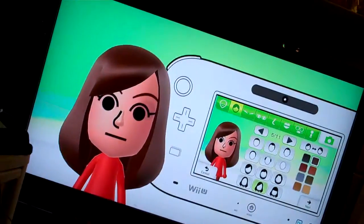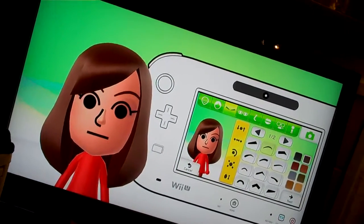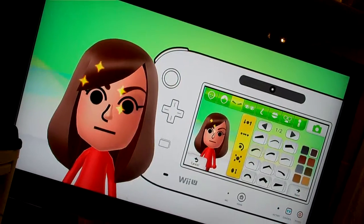Are you gonna try and recreate your old one, or are you gonna make someone brand new? Brand new, baby, brand new. A revolutionized version of your Mii? I tried to recreate my Wii Mii on the 3DS. Lots of fun stuff. Okay, just pick the longest hair you can see. The longest hair, and that's my hair. Yes.